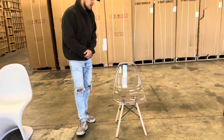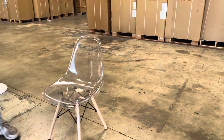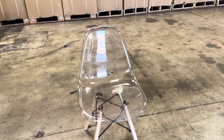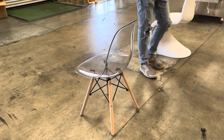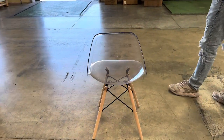Everybody, today we're going to go ahead and demonstrate one of our brand new items. To my left you're looking at one of our new fashion chairs — this is going to be a clear chair, as you can see on the video. You can use this for your business, let's say for a boba shop or maybe like a michoacana as well. It's very nice, very modern look.